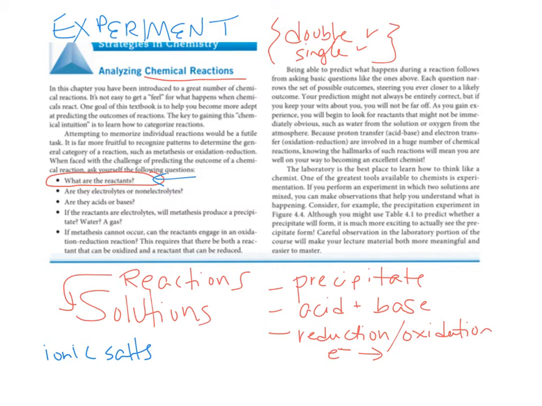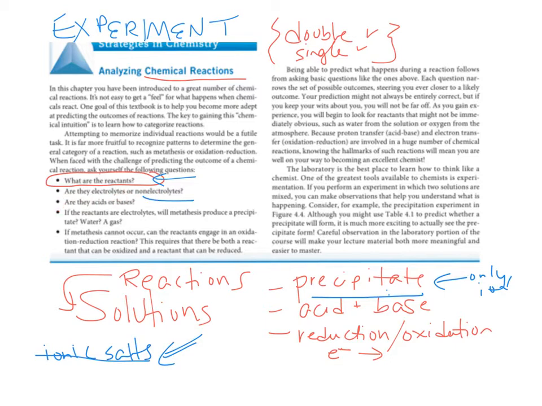If you have reactants but one of them is a non-electrolyte, that means it's not ionic, so it's not going to act as a double replacement, because in order to have a double replacement and create a precipitate, you really need to have 2 ionic salts, because the ions have to switch. No electrons switch in this type of reaction, only ions. So electrolytes would make a precipitate, but if you have a non-electrolyte, probably not going to happen. Are they acids and bases? Well, if you have one acid and one base, then they're going to neutralize each other and probably give you a water and a salt.